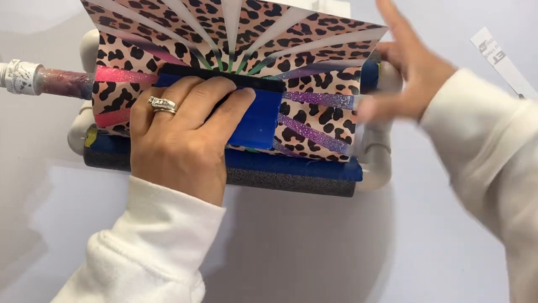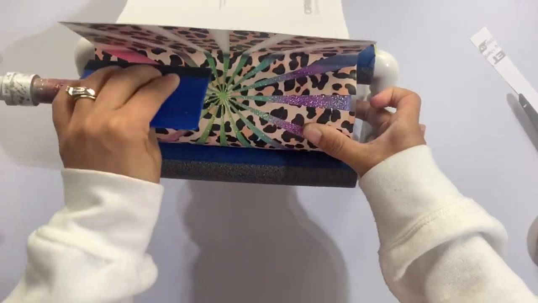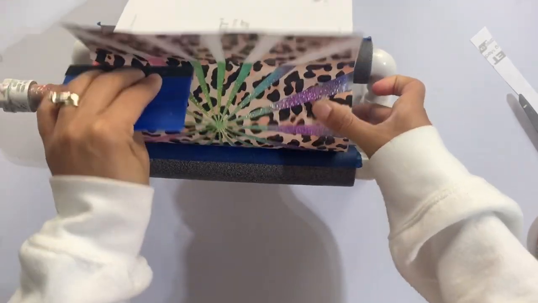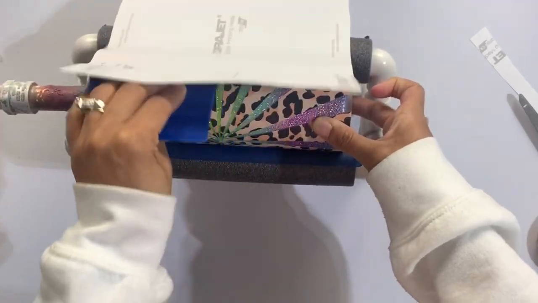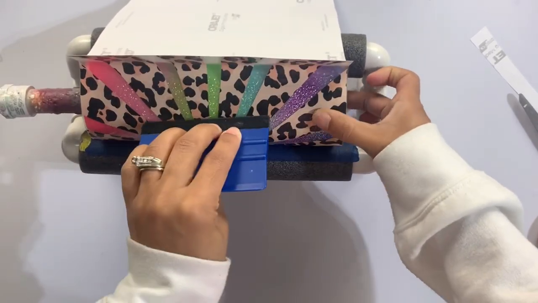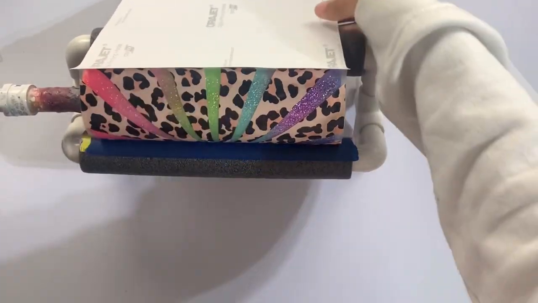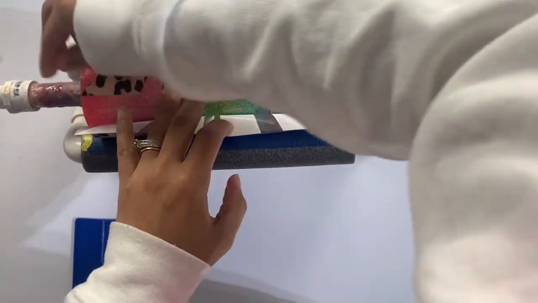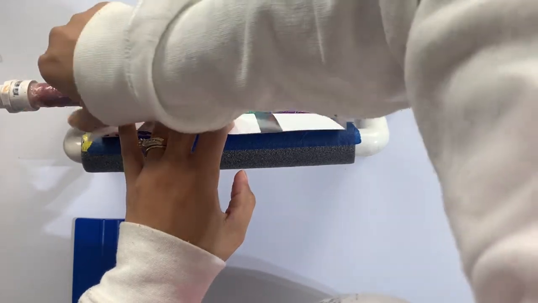Be mindful of that because I have had opportunities and times where I've done designs that are intricate like this, like a herringbone or something with those edges. If that one corner does not go on correctly, you realize you're missing an entire piece. Sometimes you don't realize it till literally you're completely done with the cup. So don't make those mistakes. Go slow here. Take your time, especially with these kinds of points and corners that really can get stuck to the backing and not to your transfer tape to make sure you get the full pattern onto your cup.